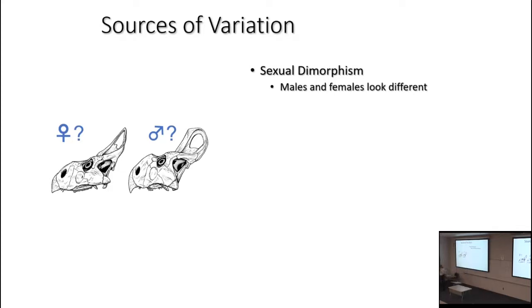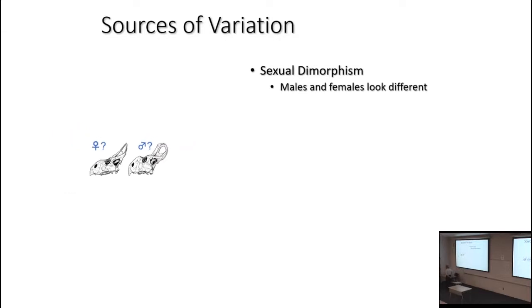So when we find 2 fossils that look similar, but with some differences in a population, could the differences between them be due to sexual dimorphism? They certainly could. The question is demonstrating that. We'll come back to that issue in the 3rd section of the course of how we would even begin to test that. But we have to keep that in mind.